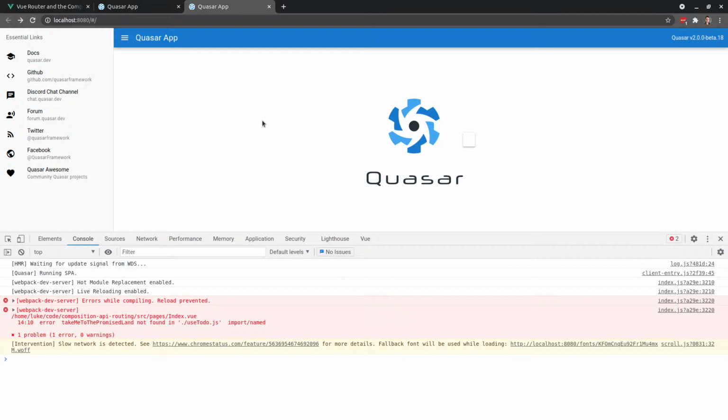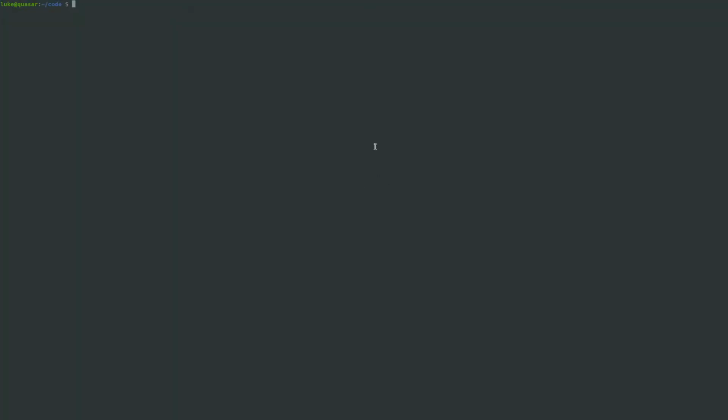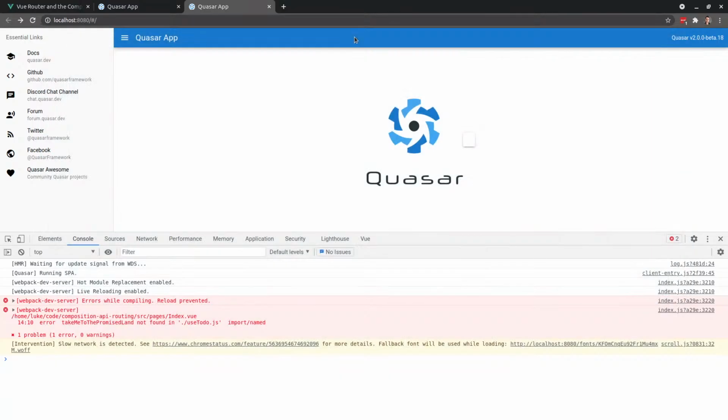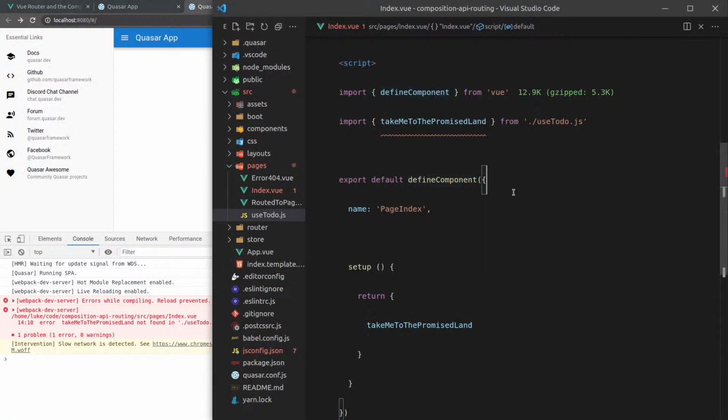So did you make sure you added the next flag when you started a new View project? And sorry, there is a little bit of a delay here, so sorry if you've already answered that question. But you do need to make sure, this might be obvious to you, but you need to say Quasar create, and then my-app, and then say branch is equal to next. If you're not using the next branch, you're actually using View 2, and that's not going to work. You might know that already, but a lot of other people might not know that. So you need to make sure you're using the next flag for that one.